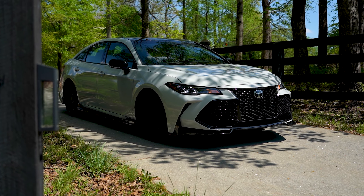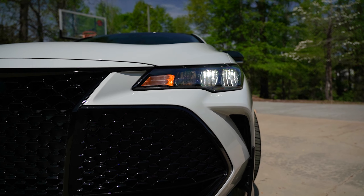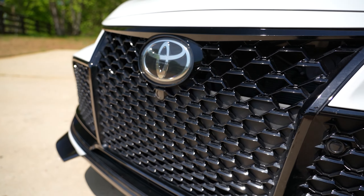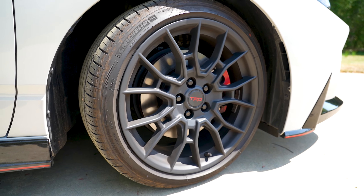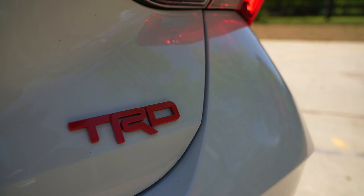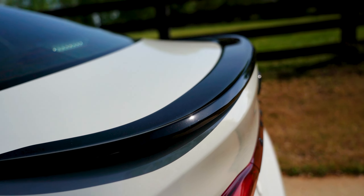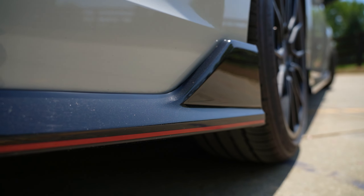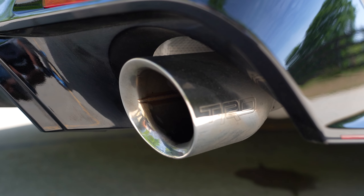Providing us with oxymorons is this 2021 Ice Edge Toyota Avalon TRD. Standard features include LED reflector headlights with smoked chrome bezels, LED daytime running lights and LED taillights, front gloss black grille with sport mesh insert, 19-inch TRD matte black alloy wheels wrapped in 235/40-series Michelin Primacy MXM4 all-season tires, red TRD badge, 12.9-inch front rotors with dual-piston calipers, TRD gloss black rear spoiler, front, side, and rear aero kit with red pin striping, TRD-tuned front and rear suspension, and TRD cat-back dual exhaust with polished stainless steel tips.